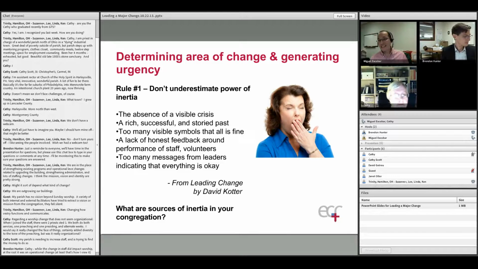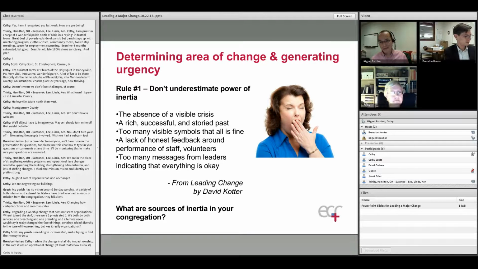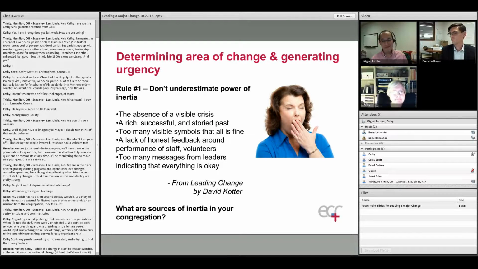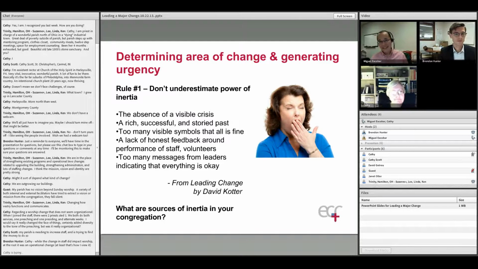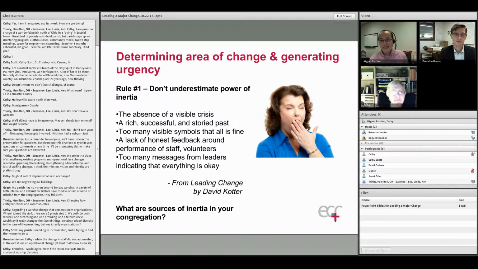The first rule in terms of leading a major change that comes from John Kotter, and I think it's absolutely true, is never underestimate the power of inertia. Not only do people not want to change, but they really, really, really don't want to change. And as a change agent, as someone who is wanting to have these conversations, you should never forget that it's going to be an uphill battle. So spend a little bit of time thinking, what are the sources of inertia, of resistance to change in my particular context? Kotter has a great short list of common sources of inertia.